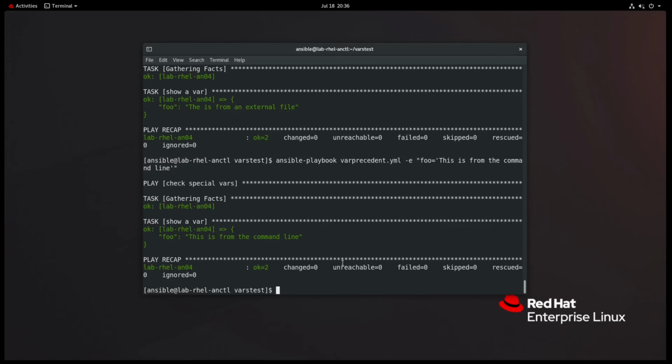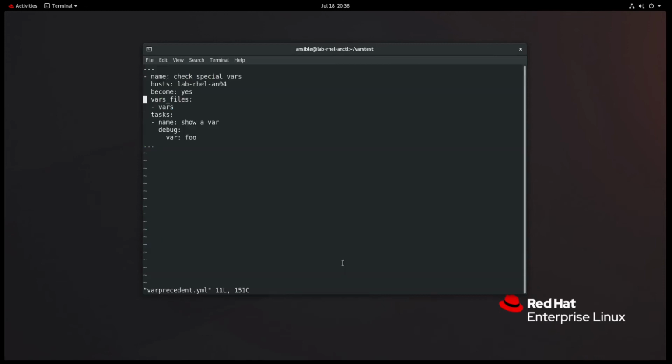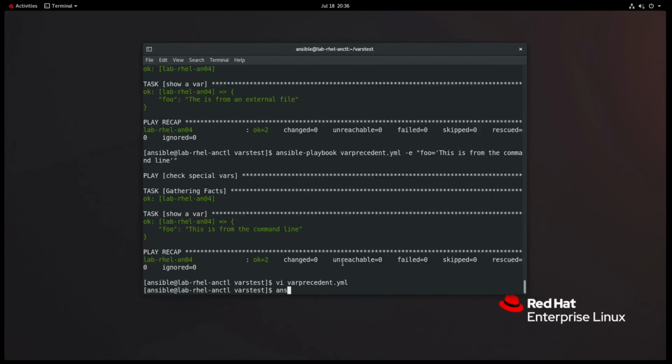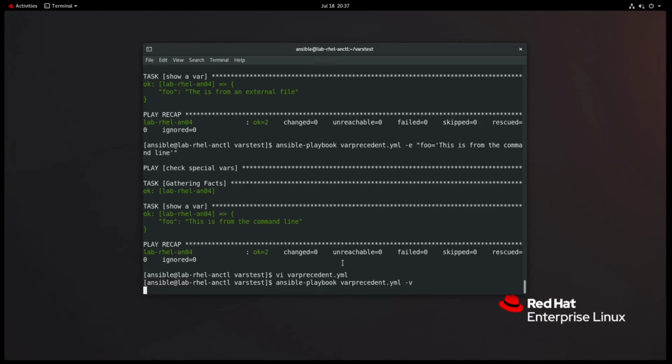So let's do this. Let's go back into our playbook. We didn't talk about this in the playbooks session, or actually I don't think I've got to that in a video, the official working with playbooks video. But what I want to do is add a line, vars, foo, and then this is internal to the playbook. And what I want to do is run the playbook with a level of verbosity, -v.